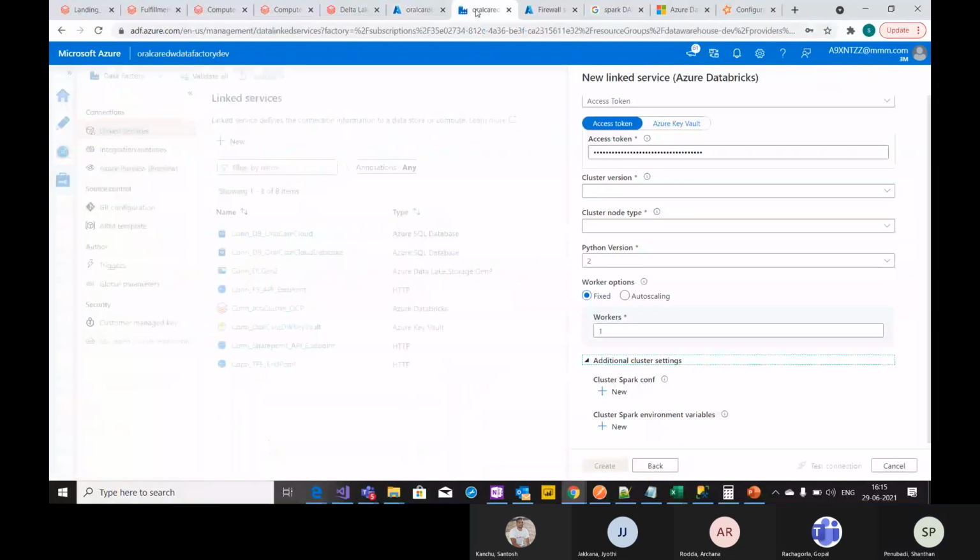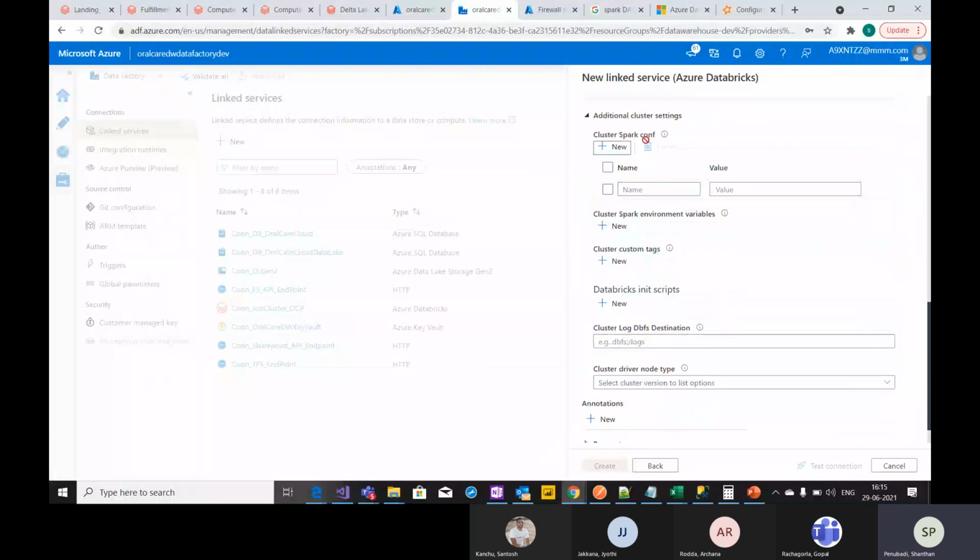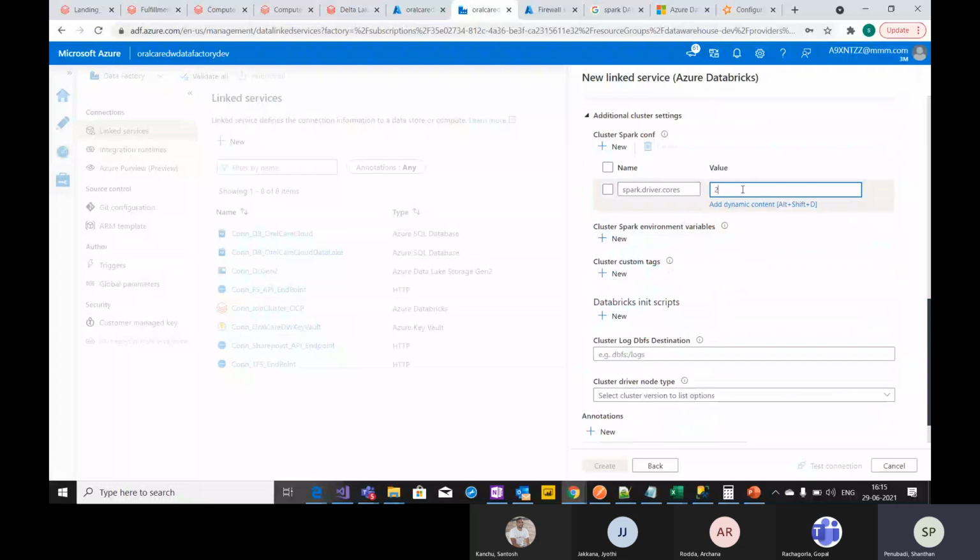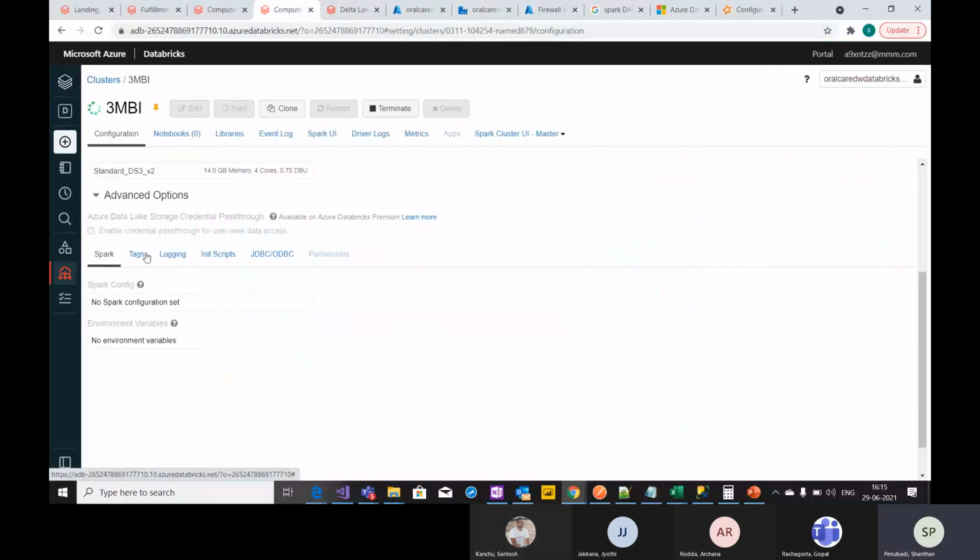So here we have this Spark configuration. If you want to change the default to 2, you will be giving the corresponding key value pairs here, and in a similar fashion you'll be giving it here. I think you got this Spark configuration. You should be knowing this.